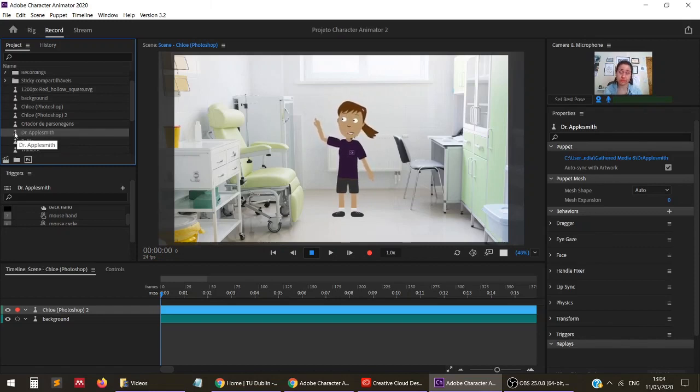You can create your own character. All you need is to work with layers. So you're going to need different layers for the mouth. So you need that the mouth has to follow the sounds. So you need different shapes for the mouth that you can add to the software, and it's going to be able to synchronize the shapes of the mouth with the sound.